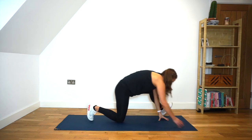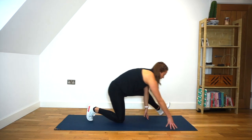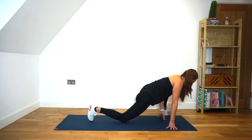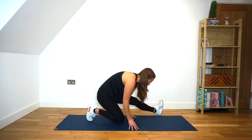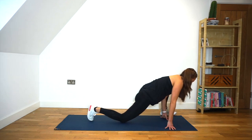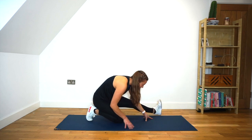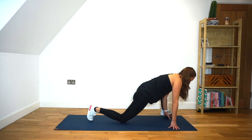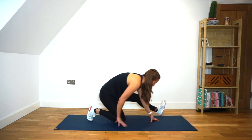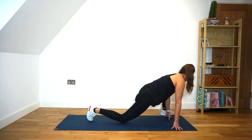Ground that hand. We're going to rock it back, left leg straight, toes towards you, rock it forward, pushing into that front leg. Rock it back, toes towards you, rock it forward. As you do this, try and get your core nice and tight, just squeezing that belly button in, making sure it's engaged throughout.